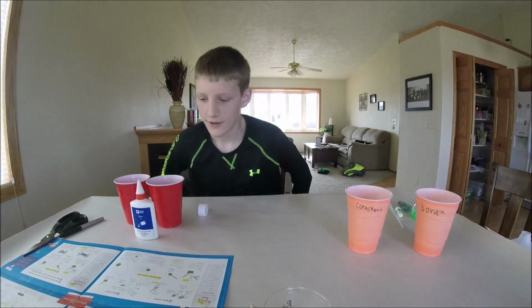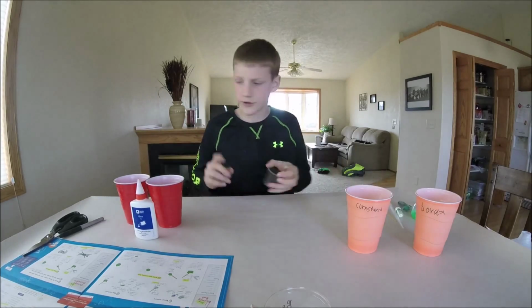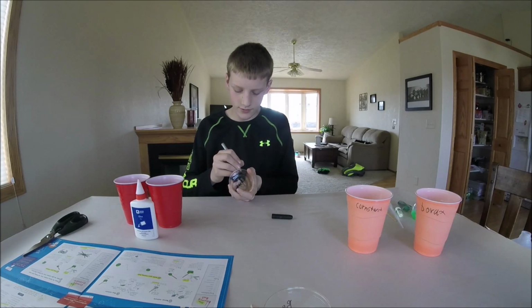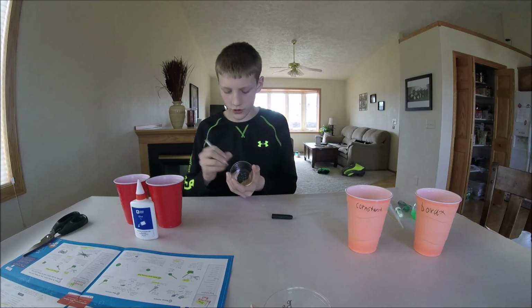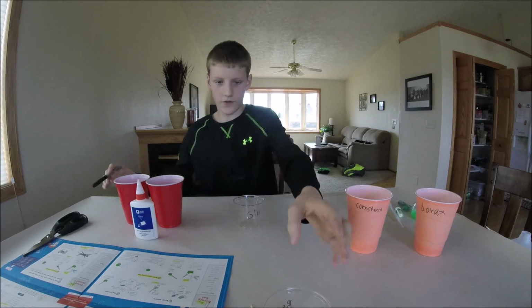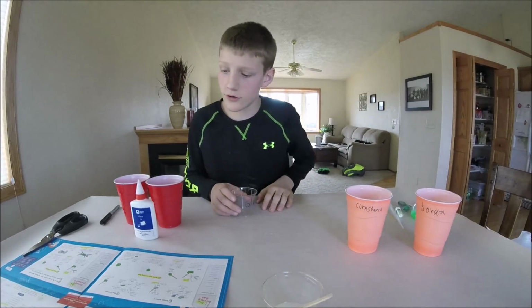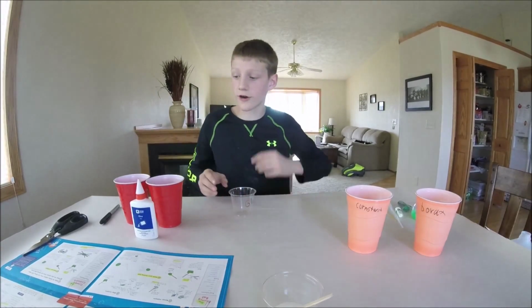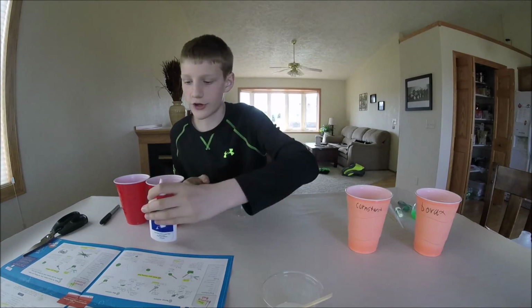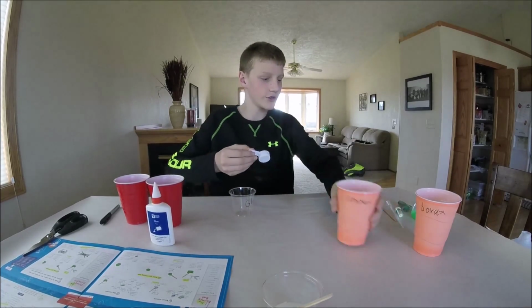I'm back. Now we are going to make the glue section. So I will take another cup, label it glue, and we still have our borax one sitting here. So we will label this glue, and we will add one large scoop of glue. I'm actually going to do cornstarch first. So, one large cornstarch.